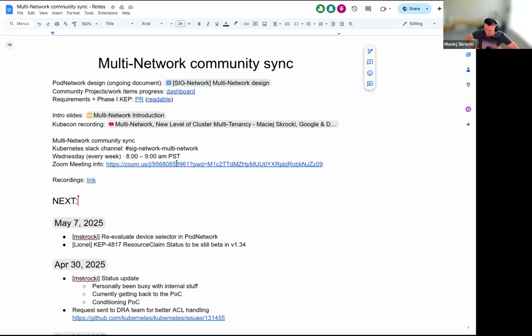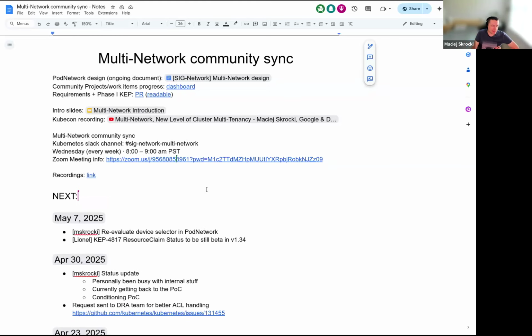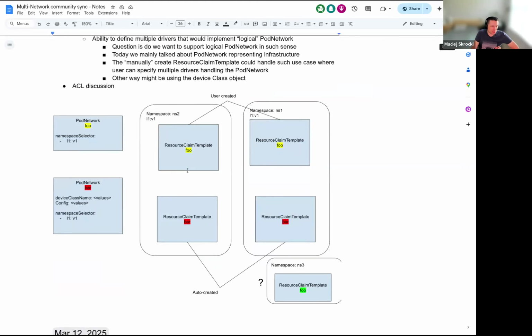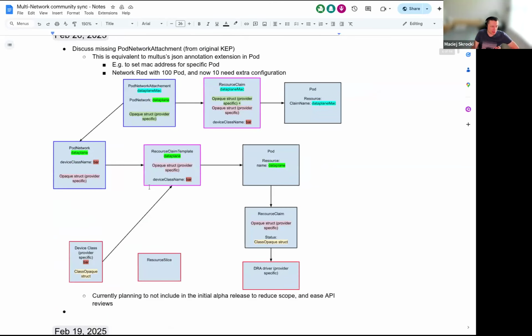To give you some context, our current idea of what pod network would hold was for it to only, I think this picture is pretty good, hold the DRA class name and some configuration for the driver.